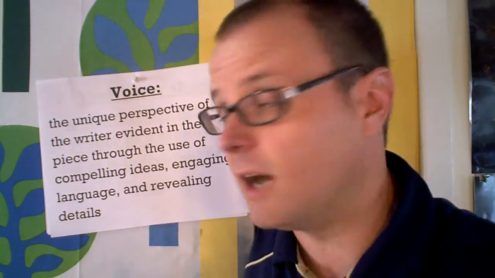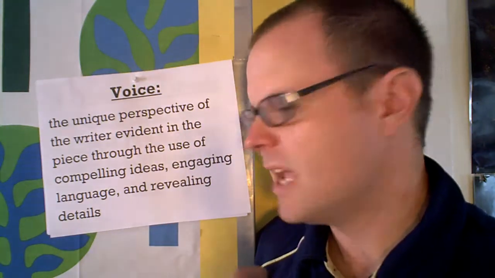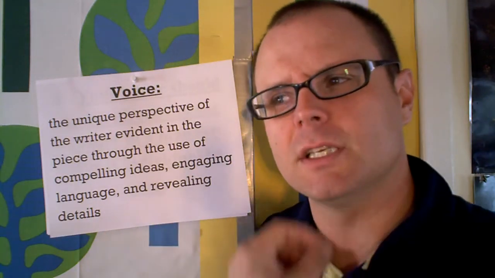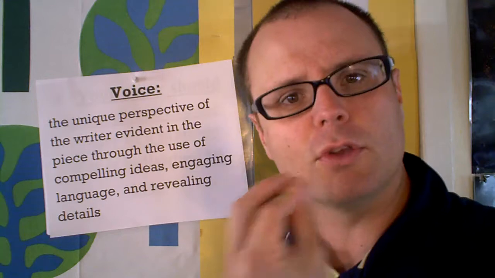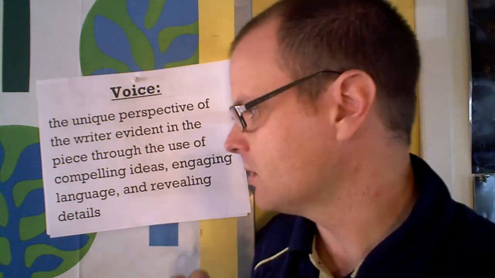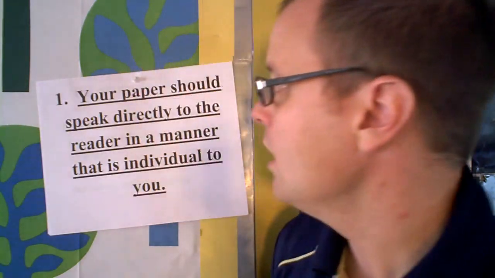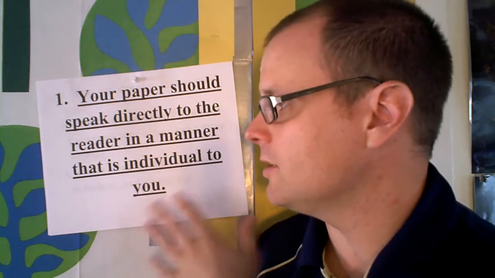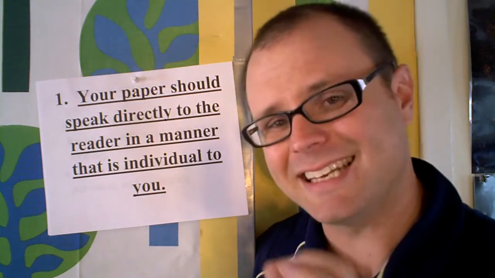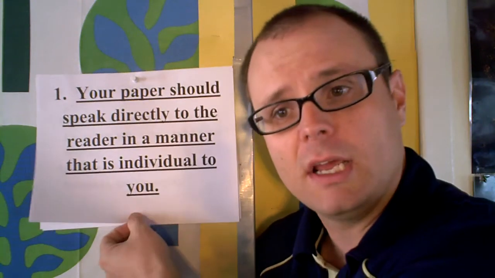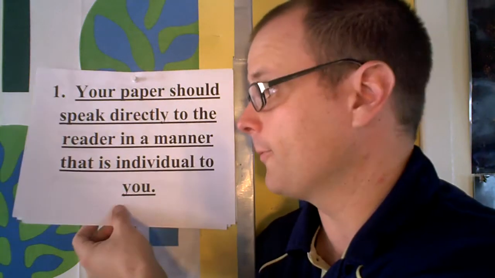That means it needs to show up in the areas of ideas, the ideas you use, the way you present them, and the language that you use. Obviously no cussing, but when we say language, it means the specific way of how you would write. You'll develop this. And then revealing details. The details that you choose to reveal also tell something about you. Now, your paper should speak directly to the reader in a manner that is individual to you. Again, it's all about catching what makes you you and putting it in the writing.